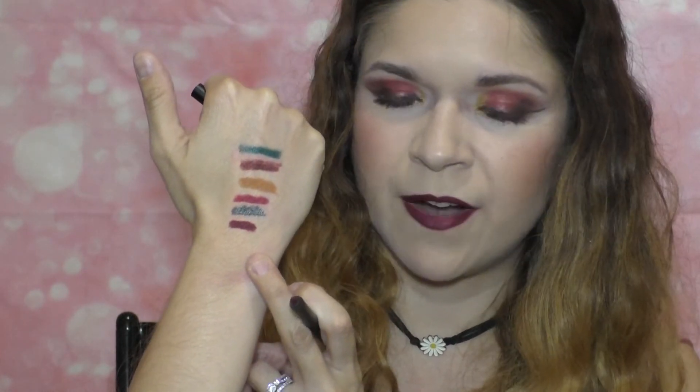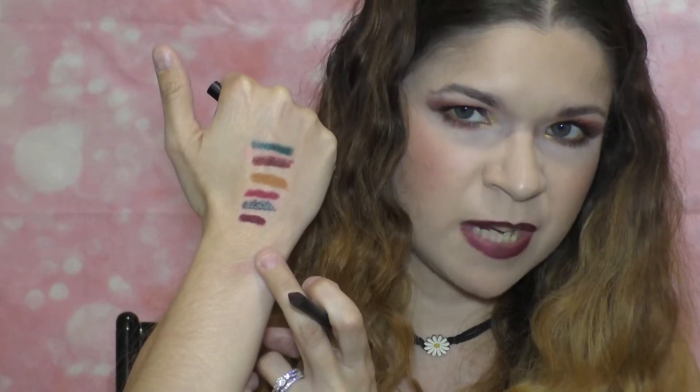Those are the five eyeliners. Moving on to the lip liners — the first lip liner is called Kink. I actually wore Kink today; I didn't fill in my entire lips, I just did a lip line with this shade. It's nothing too unique, but it's kind of like a deep berry, a deep wine shade. Pretty vampy. Definitely useful to have shades like these when you want to rock that deeper lip color.